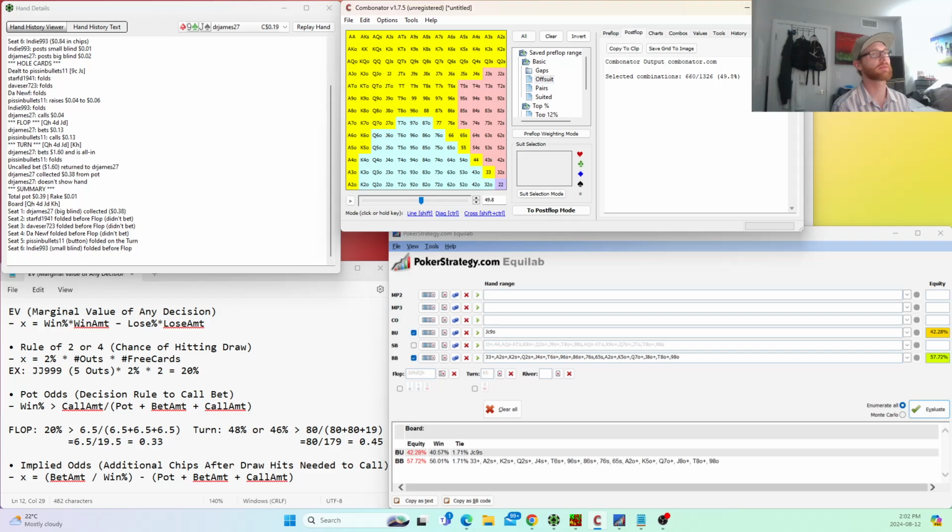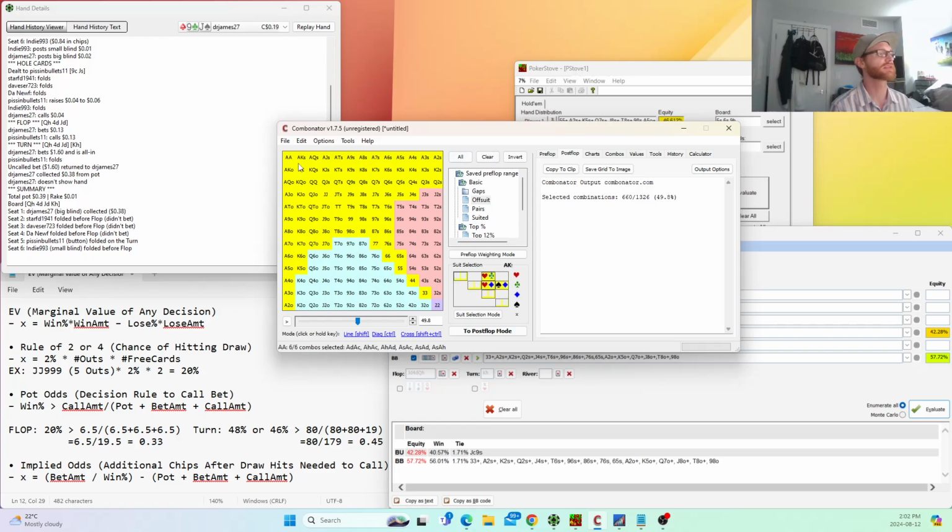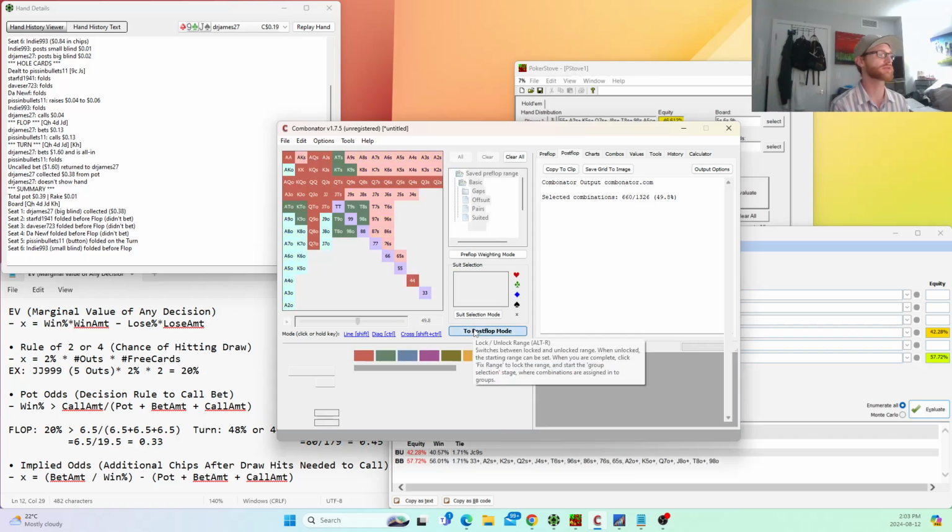So this software right here, Combonator. No, it doesn't go big. All right. We're just going to have to deal with this size. Look in the center, though. So everything that's yellow is what I think is his assigned range, essentially. Because this is about 50% of the hands. His is 52, but I'll say he's playing 50% of the hands. And these are the 50% of the best hands, essentially. The top 50%. So I assign that there, and then we go post flop.